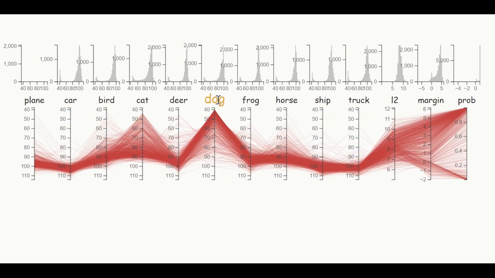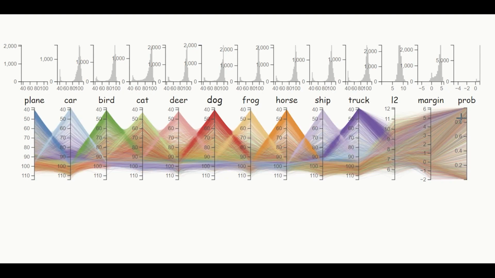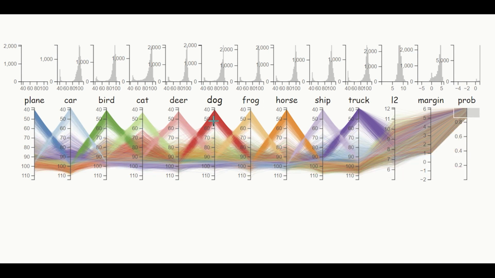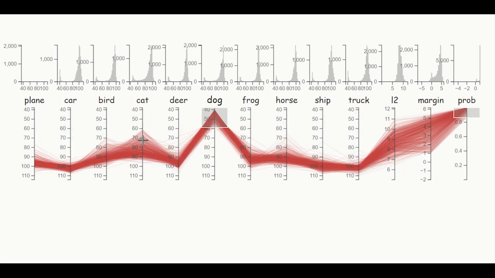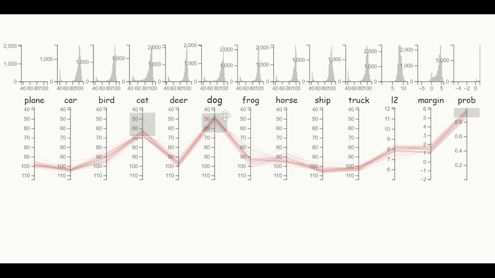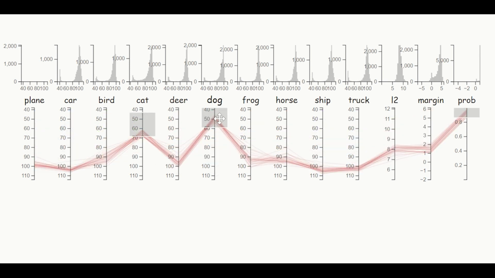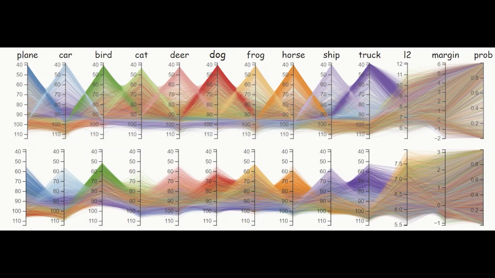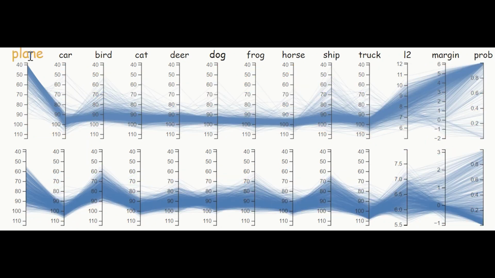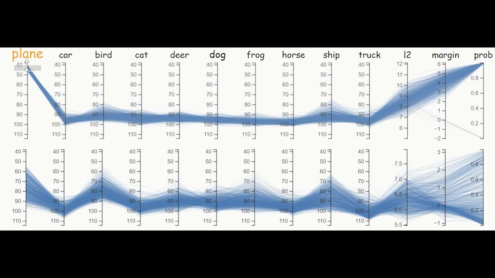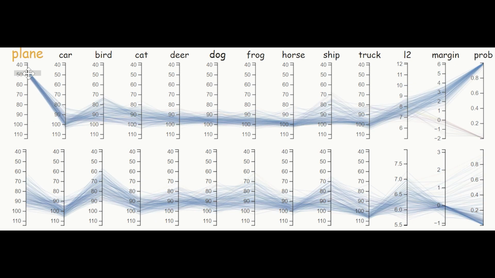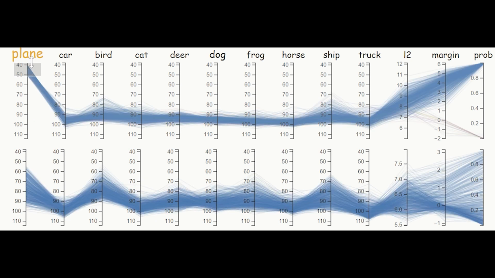A global geometry view displays a global view of a model's feature representation's geometric properties. A sample with a small angle with a specific class direction is more likely to belong to this class. If a sample has a small angle with both class directions, then the model may be confused between both classes. Here, we use the filter operation of the visualization to select dog samples with high prediction probability, but actually confused with the cat category. We can also display the visualization side by side between 2 models' feature representations. We can tell that the above model has a better feature representation than the model below from a geometric perspective.